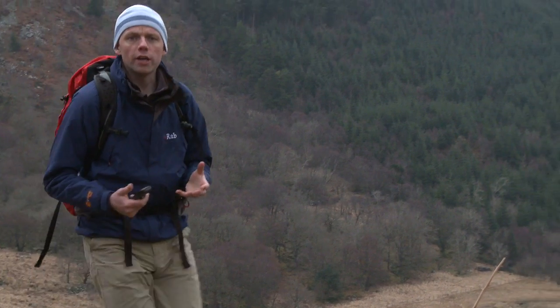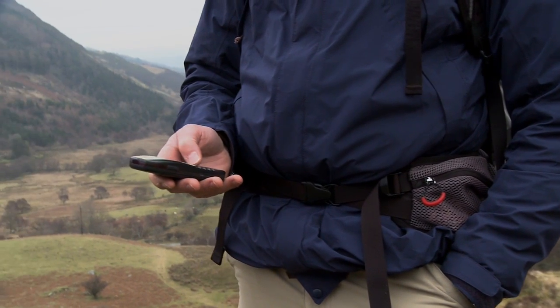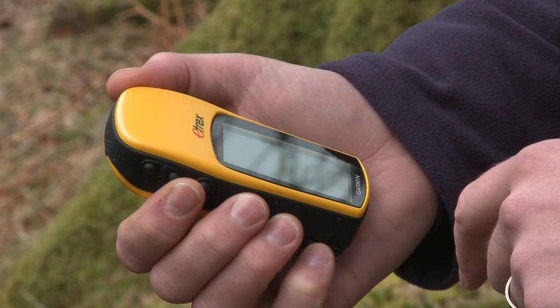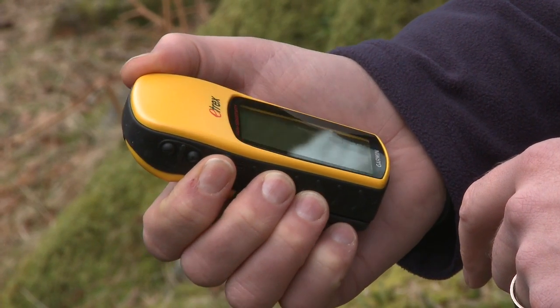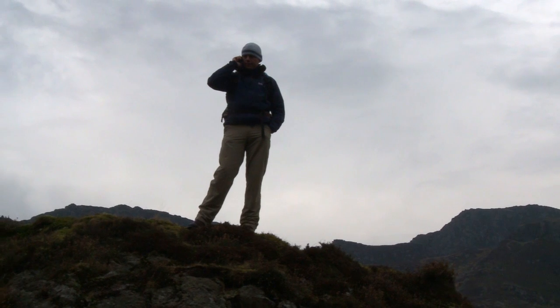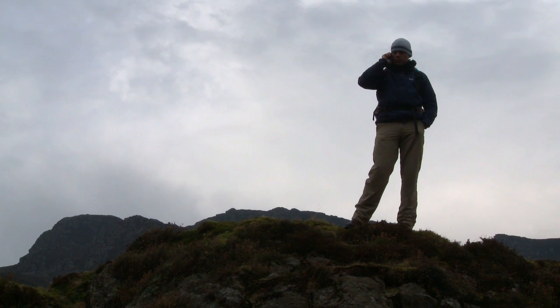If you do call 999, remember, mountain rescue teams are volunteers and they're going to be putting themselves at risk to help you. So give them as much information as possible and leave your phone on so they can talk to you during their approach. If you have a GPS, make sure you know how to read the grid reference or the latitude and longitude. Tell them what the weather conditions are like, the exact nature of the incident, and what group and survival gear you have with you.